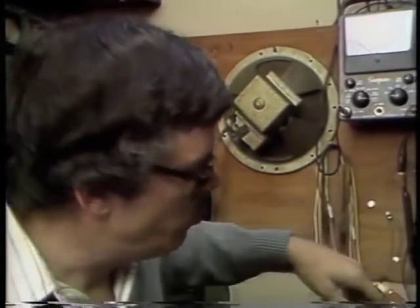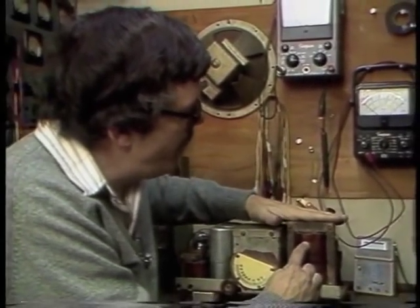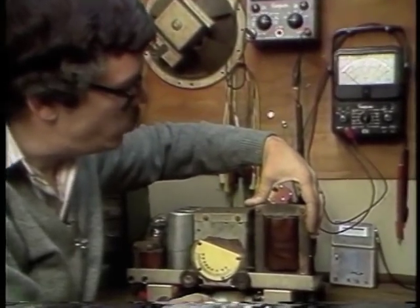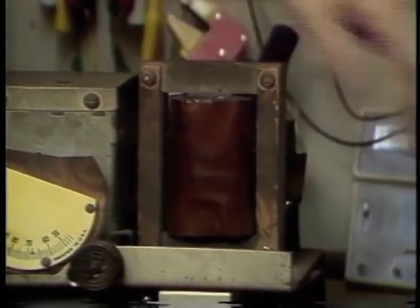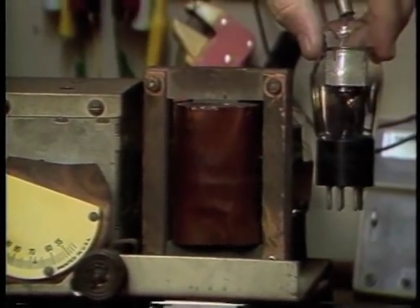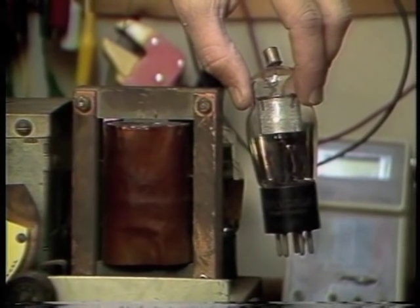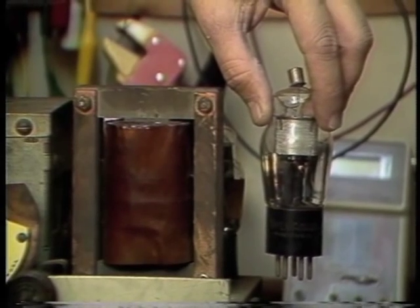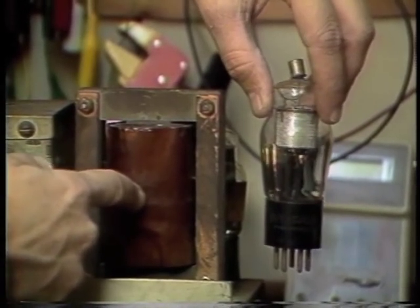One of those irreplaceable parts is this power transformer, which between the advent of AC radios back in the 1926-27 era and about 1933, filament voltages on tubes, 2.5 volts. After about 1934, the filament voltages were up to 6 volts, and they stayed that way up into the 1950s. So these old transformers, 2.5 volt filaments, are impossible to get.